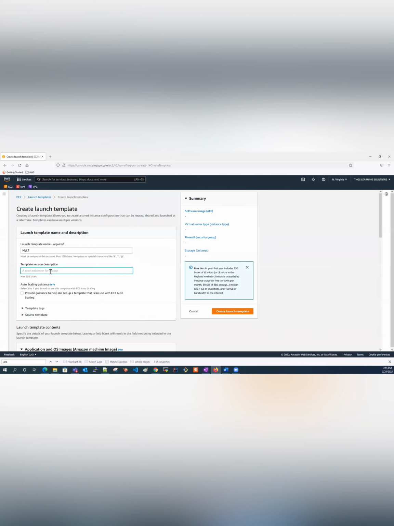I'll give the template description as my ALB LT. Let me write it out completely: my application load balancer launch template, okay?